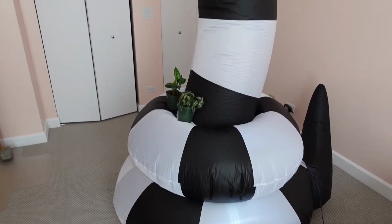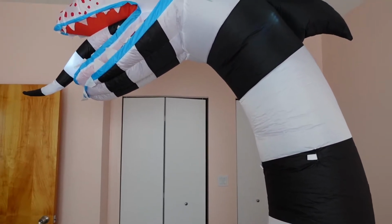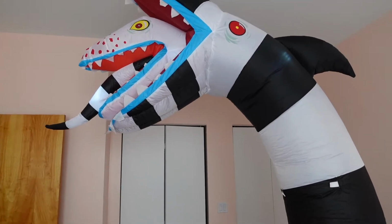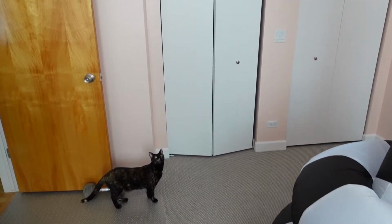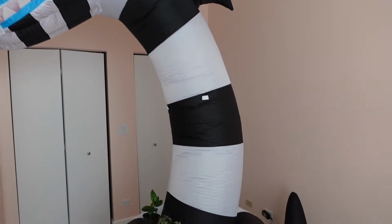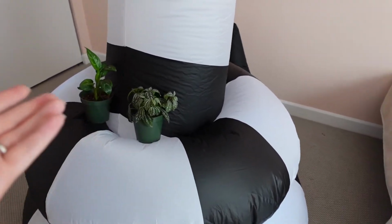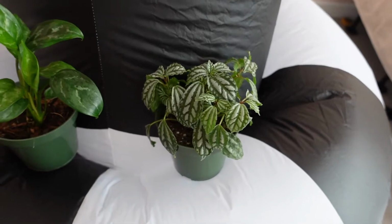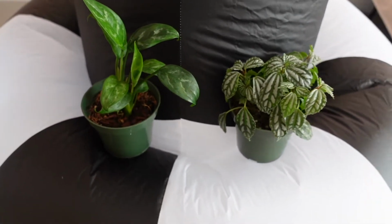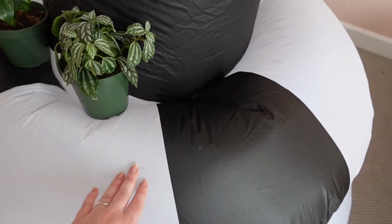Okay, you guys, so this thing has inflated and it is pretty epic, pretty massive. The cats got a little bit skittish, so they're out of the way, but they're still kind of curiously poking their heads in here and there. So I have decided to make something practical out of this, so it's not just a statement piece. So it became a little plant shelf for the time being. And if you hear that noise, it's because that's the air that's pumping inside of this to inflate it.